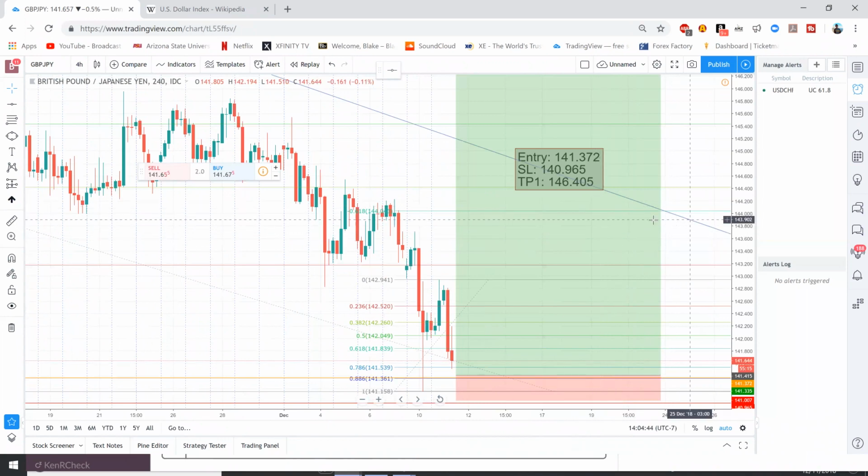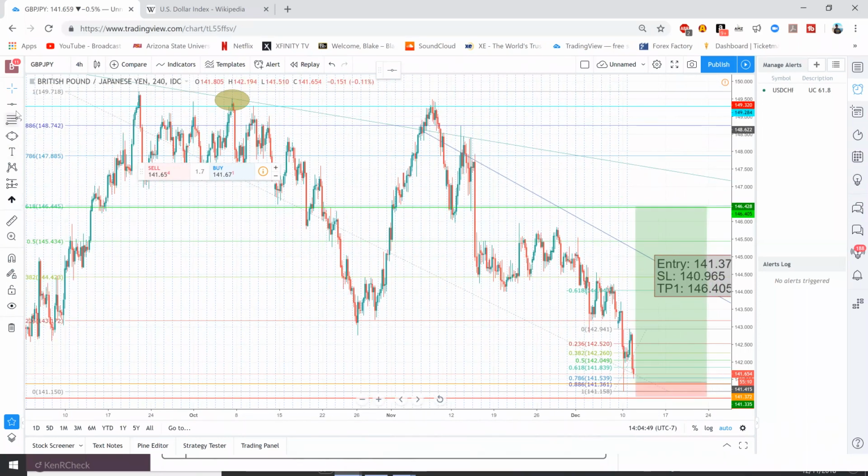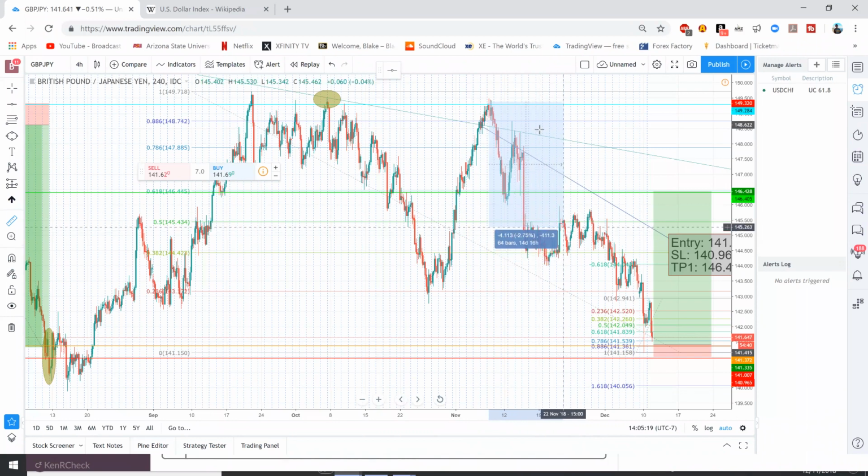I can hold for 2 months because you're making money the whole time. Let's say, for example, that you got in way up here. This is on November 7th of 2018, so it's not that long ago. And you might have exited there. That would be a decent exit. You would have gained just over 4 days, 315 pips. That's really good. And if you didn't, you would have had this huge drawdown. And you might have re-entered there because that's right on the 886, maybe. And you might have been able to double down there, for example.